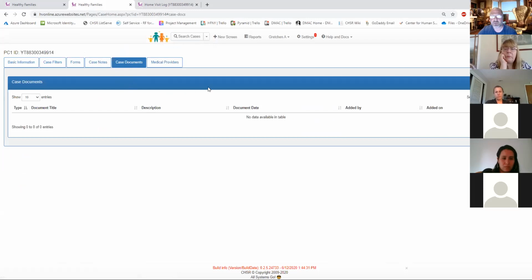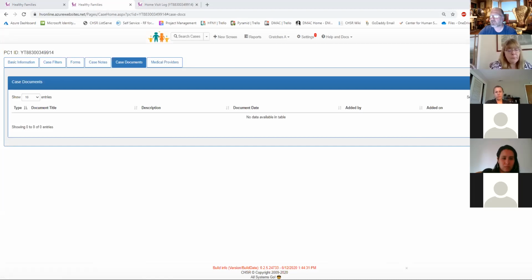about this case. For example, you might have the detailed ASQ actually completed, because all we collect for the ASQ are the 5 basic sections that are recorded. But if you have the whole ASQ document, you might want to add that right here. And a lot of the programs use the case documents to upload the signed consent form as well. So they always have it right attached to the case for accreditation or peer reviews.